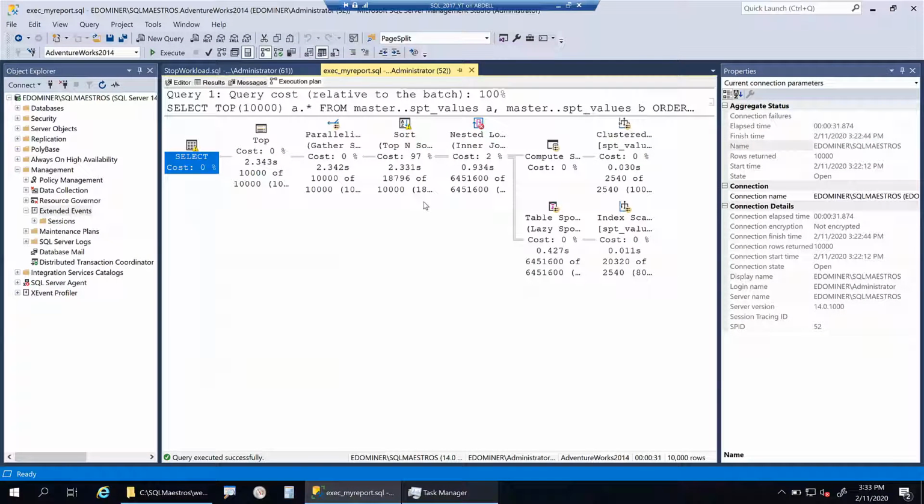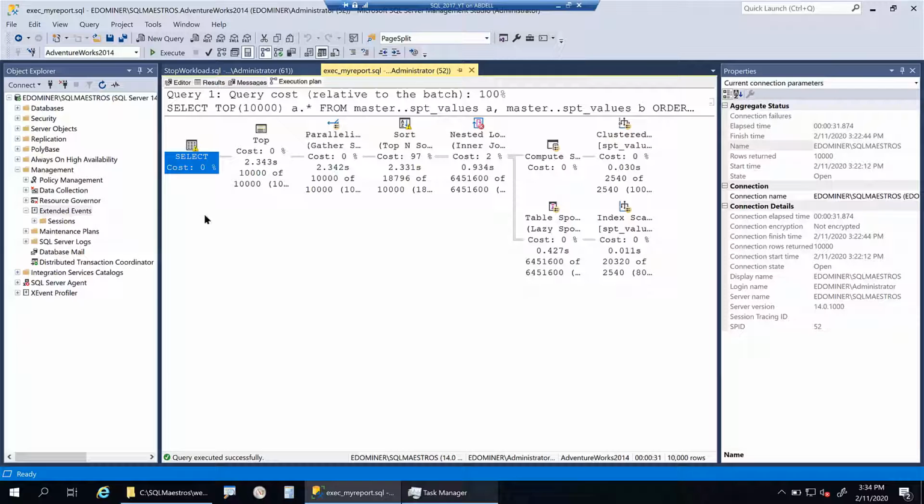All right, friends, I'm closing the chat window. So Jerry has a question, but this is an estimated plan. Exactly, this is the estimated plan that you're seeing, Jerry. And let me tell you, what you see right now as the actual execution plan is actually the estimated plan from the plan cache. But these metrics are correct. Just because it is technically an estimated plan doesn't mean that the metrics are wrong.